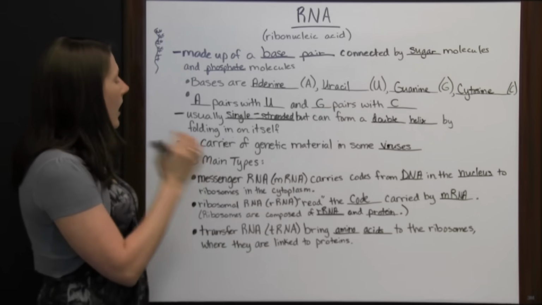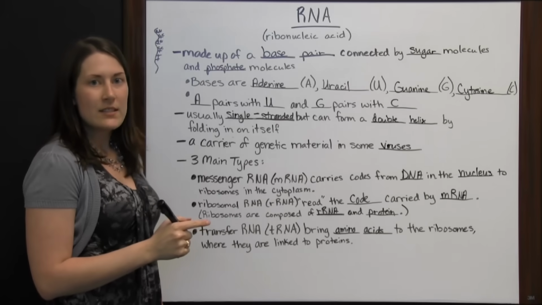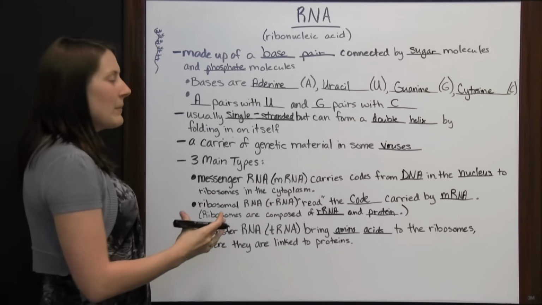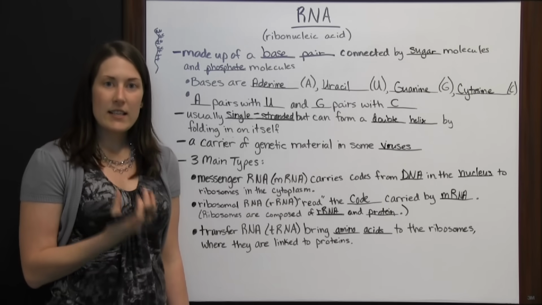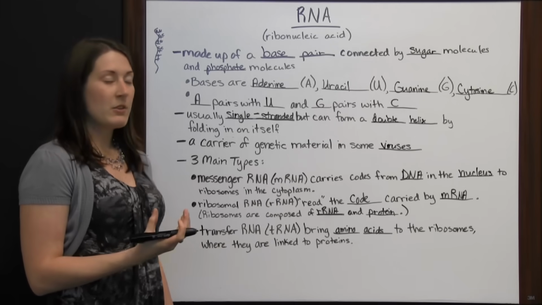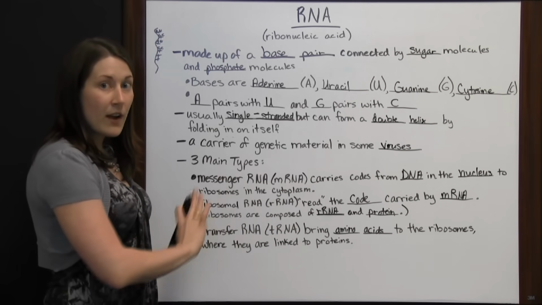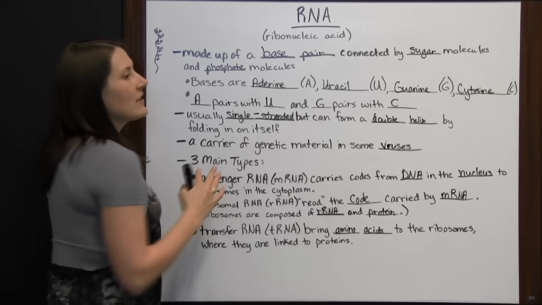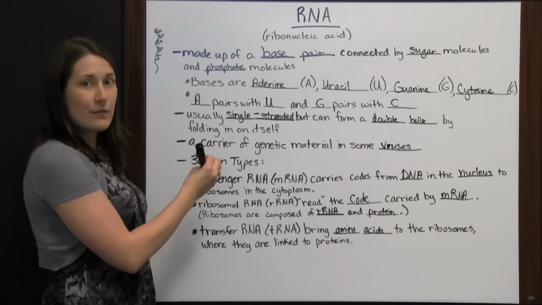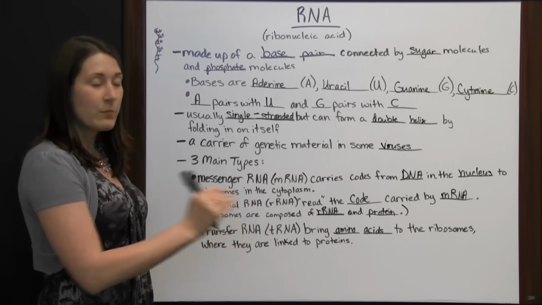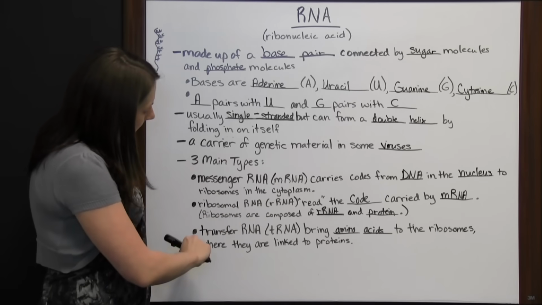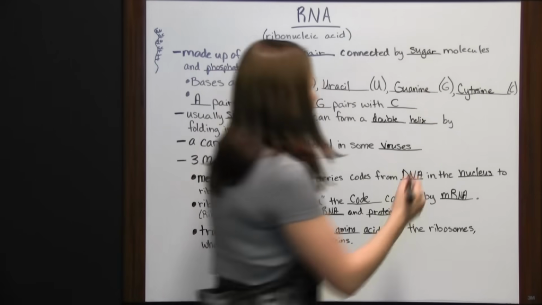So you can see RNA is moving around the cell a lot. It's not just staying in one place. DNA is mainly just going to stay in the nucleus and hold that genetic material. RNA is going to move it around, except in the case of viruses, where RNA is the main holder of genetic material instead of just a transport system. So let me show you what this might look like.